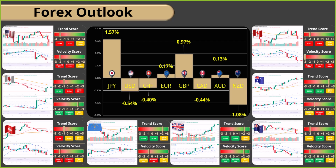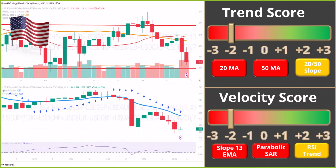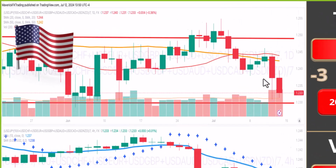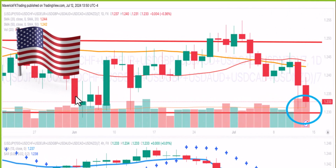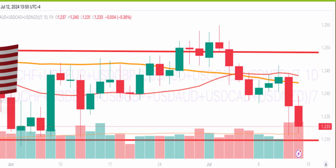Okay, take us through dollar, yen, some of the other currencies. Absolutely. Well, let's just take a look at some of these currency baskets and let's start with the dollar. Well, here we are at the bottom end of the range. So, we've had a lot of chats about the dollar, and I've been pretty clear that this is a range-bound currency. We've seen it break out and fall back lower, and now here we are at the lower end of the range. So the question is, could it break lower?